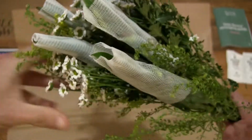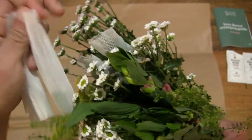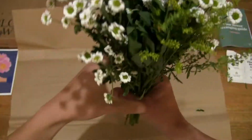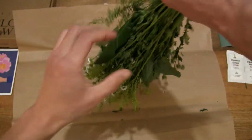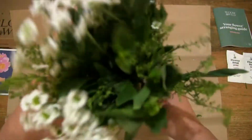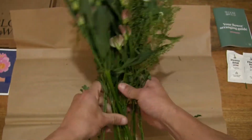Okay, so let's go ahead and remove the protective casings or covers from the flowers, so you have a better view of what this bunch of flower buds are about. So now I'm just going to loosen them up slightly. And just showing you what's fallen off already. And giving you a look by spreading them out.